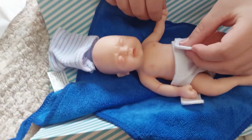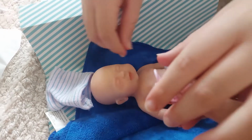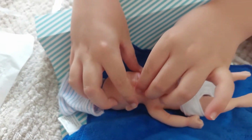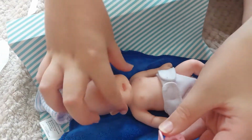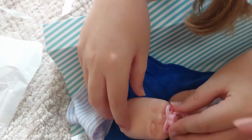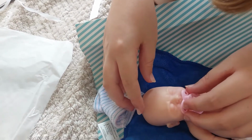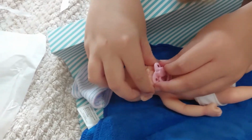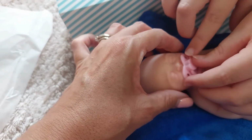Should we see what he looks like with the other dummy in this time? Yeah. I mean, we did say that we wanted to get the girl one, but she sold out, so we thought we'd get the boy one. Boop, boop. Cute cheeks, boop, yeah. But you don't need to squeeze the cheeks to get the dummy in, I don't think. Oh, there we go. Oh, so gorgeous. Here you go. That's it. Yay.